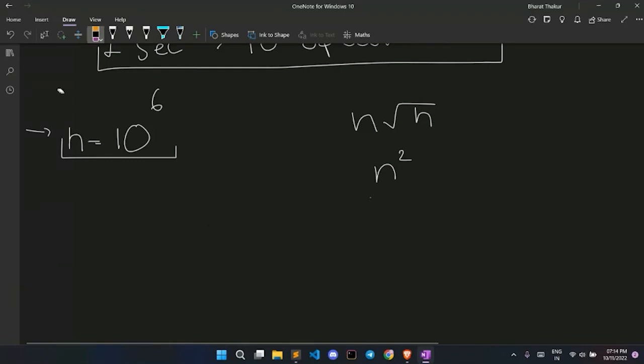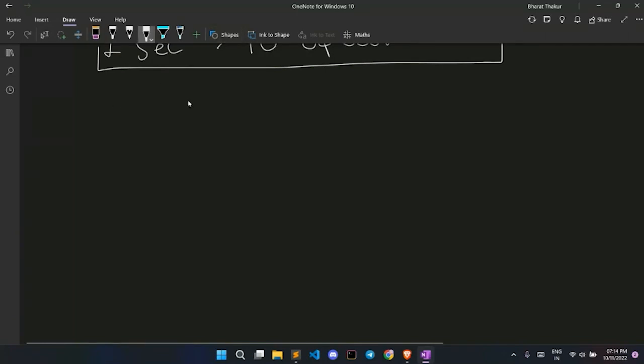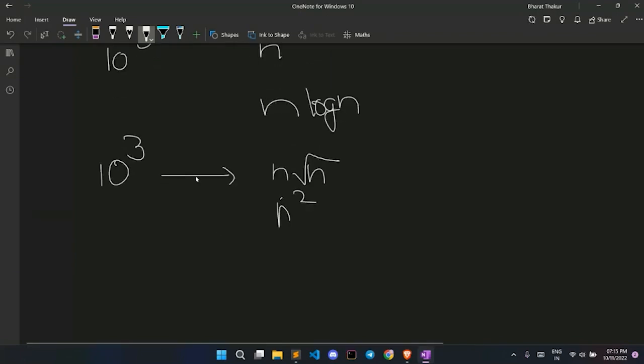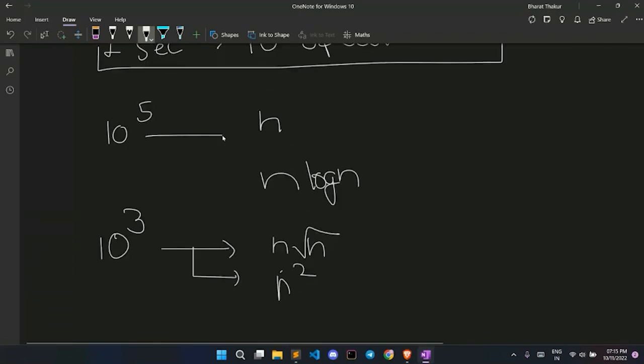So basically, whenever you are given the constraints, you should always first decide the complexity. Like at most till this complexity I should go. Like if 10 power 5 is given, mostly the solution is n or n log n. And if 10 cube is given, in worst case it will be n square root n or n square. So these are some of the things that you should keep in mind.